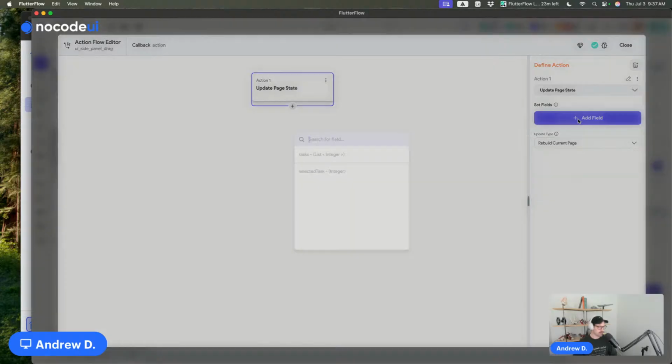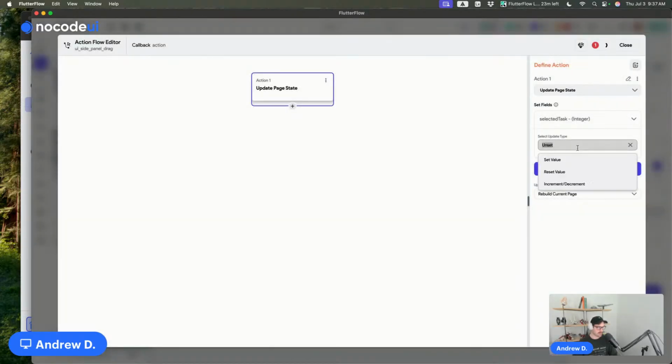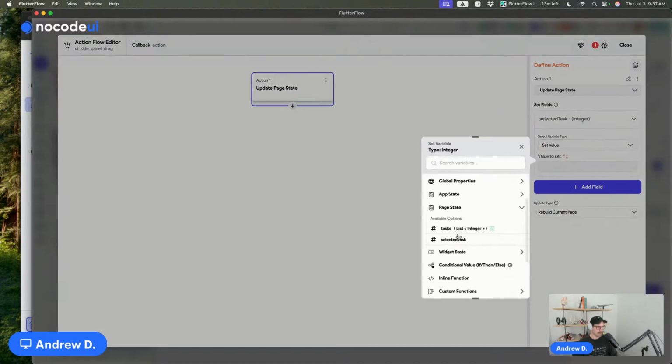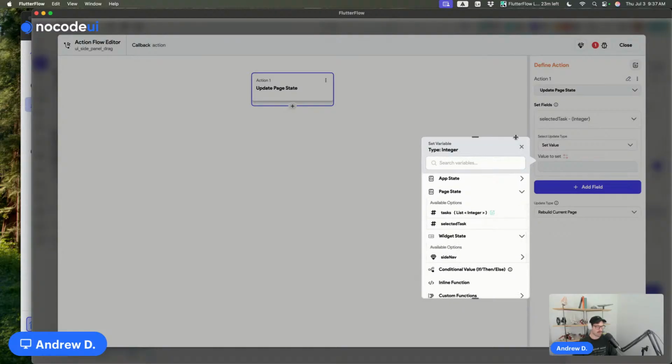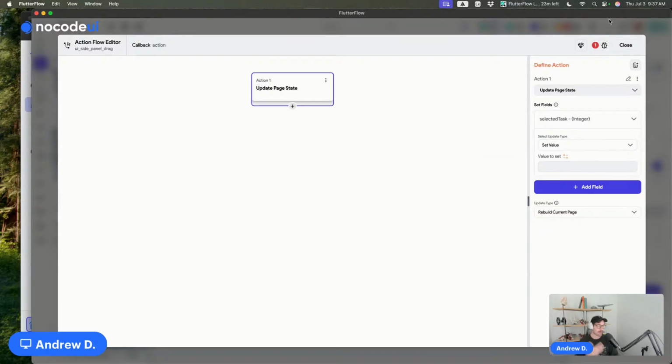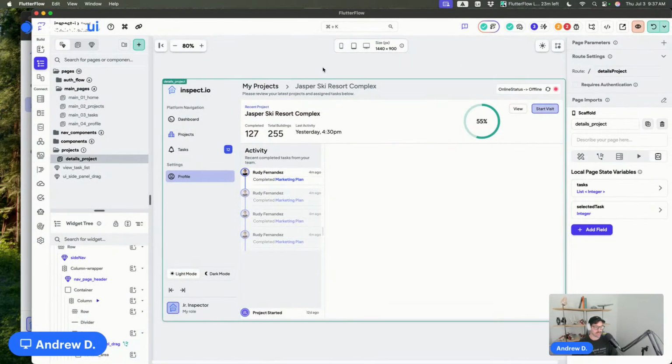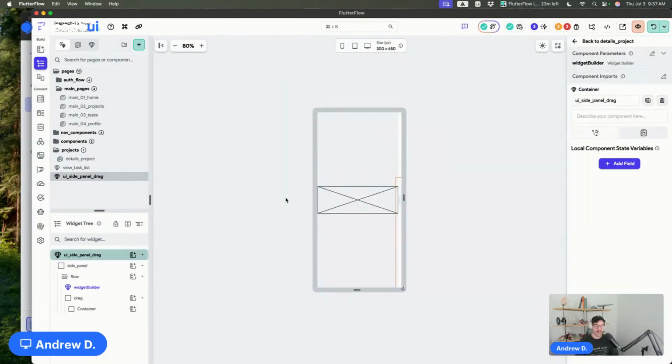Update page state, selected task, set value. We're gonna have to set up a return, a parameter, right? Sorry, this action is gonna need a return value.